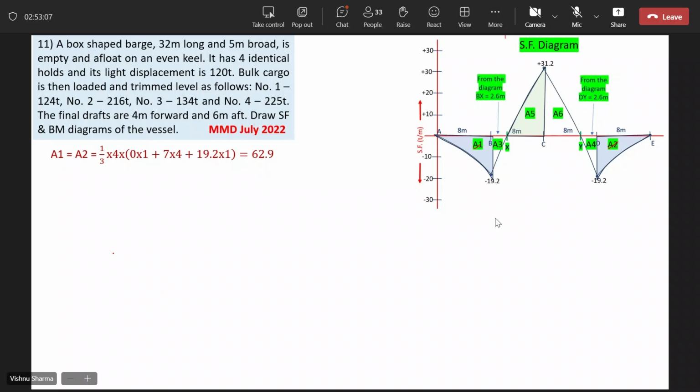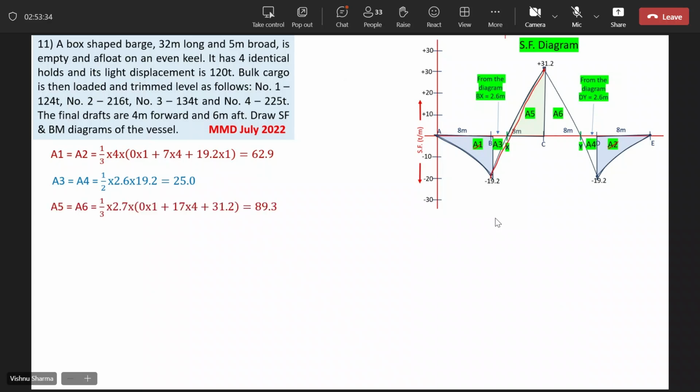Because it's a solved example in Captain Subramaniam's book. So the person also must have copied the solution. But Captain Subramaniam has not done it this way. He's taken this as almost straight and as a triangle. So I have shared that solution also with you, but I have gone the correct way. It's up to you, whichever way you want to do it.